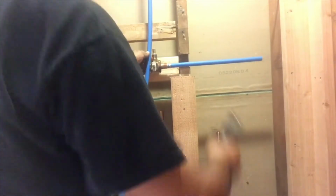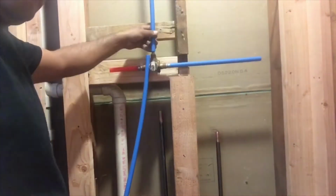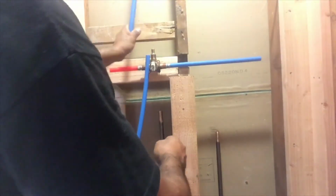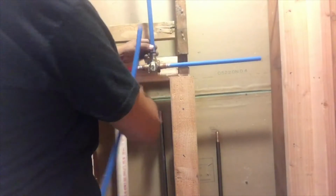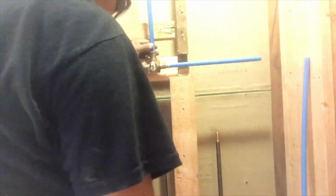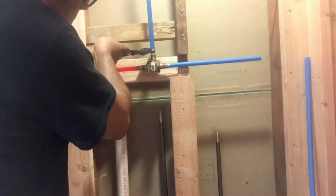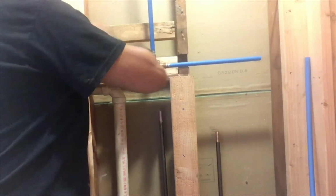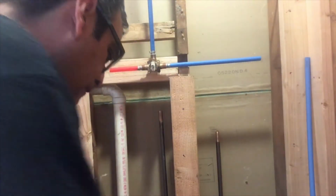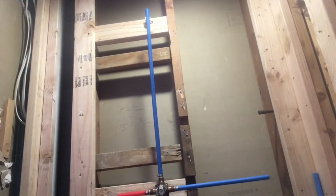Okay, now we're gonna cut a piece for the tap. This is what is gonna go to the ear drop. So again, slide the clamp, put it in place, grab your pinch tool, stay 1/8 of an inch away from the end, then press. Okay, if you don't press all the way in, the tool is not gonna release, so pretty much there is no way to do it wrong.